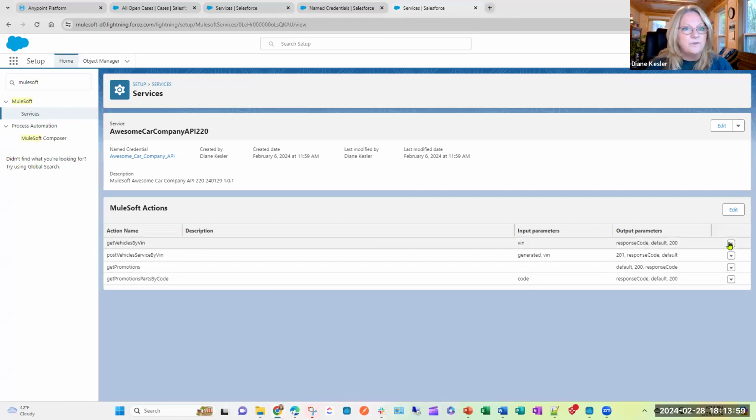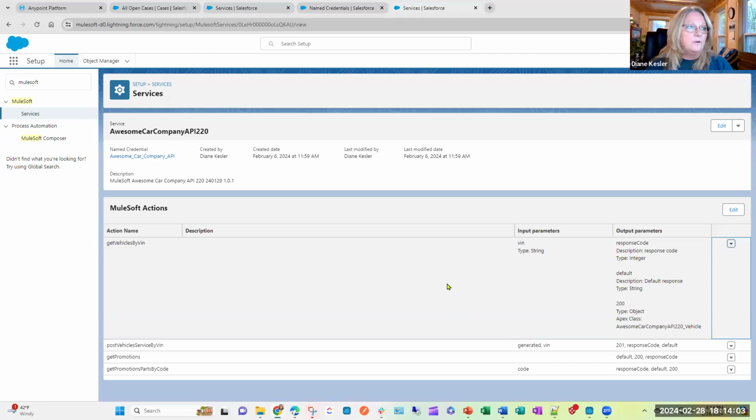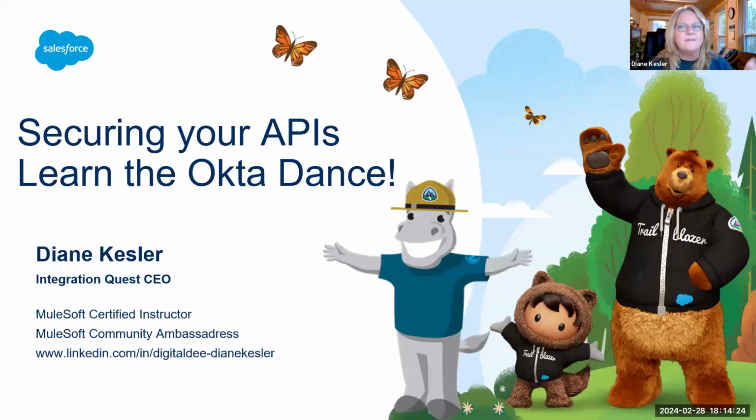And so as we are, like I said, again, interacting between the platforms, it just allows us to reuse some of the work that's already been done on the Mulesoft side that saves a Salesforce admin from having to even worry with. So how do we get this authentication? You've got to have, of course, some type of authentication and securing that endpoint. So that's where we lead in on the Mulesoft side.